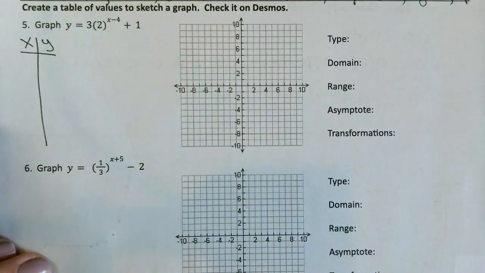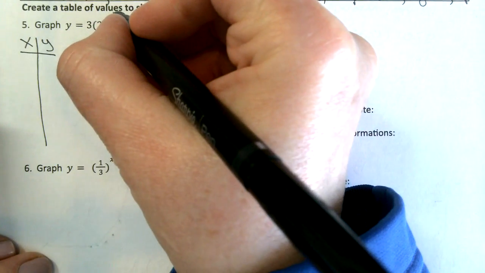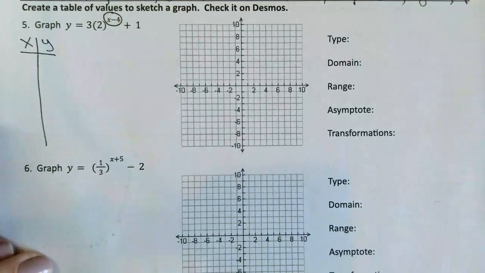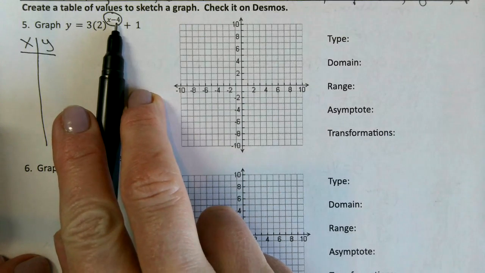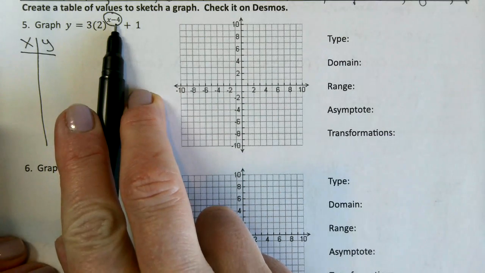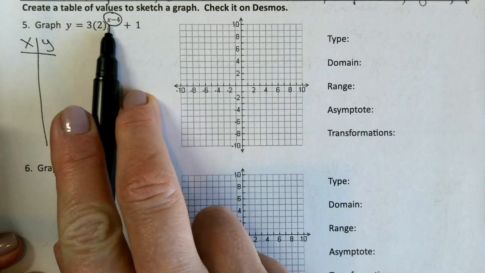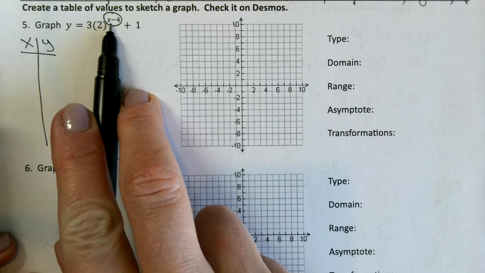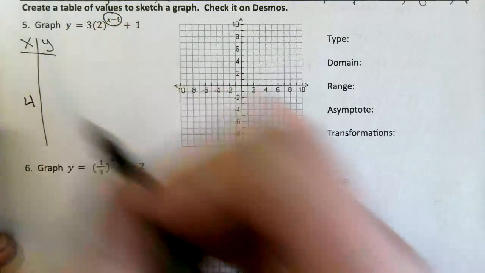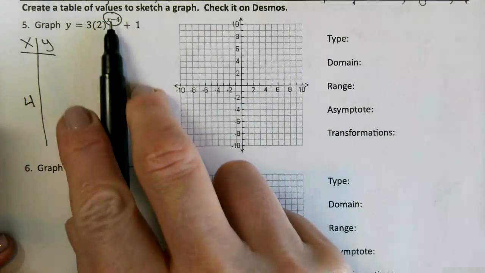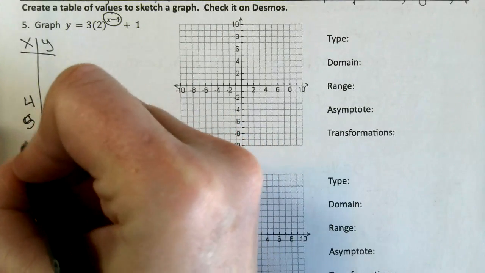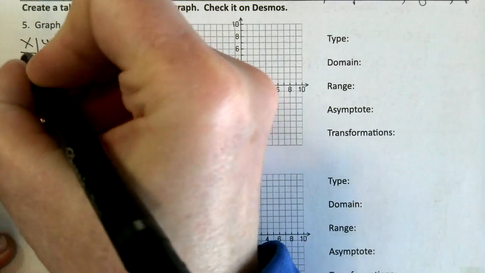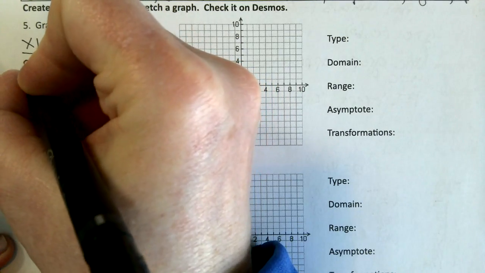All right, so I want to graph this. When I want to graph this, I'm wondering, do I always just go -2 to 2? You can, but here's the better idea. You look at whatever your exponent is, and you ask yourself, what would make this add up to 0? Or you just take the opposite. So the opposite of -4 is +4. So you're going to make the opposite your middle number here. And you're going to go bigger, bigger, smaller, smaller.